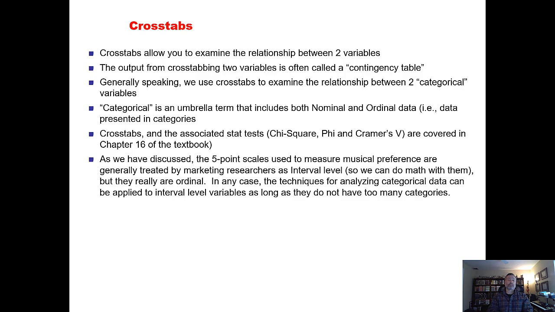And really, any interval level data can always be collapsed into categories anyway, even if you're looking at the number of times that you've gone to the park in the last 2 years. You could always collapse that actual number into less than 5, 6 to 10, 11 to 15, right? So this type of analysis can be used for analyzing numeric data if you were to collapse it into categories later on.